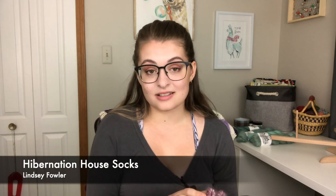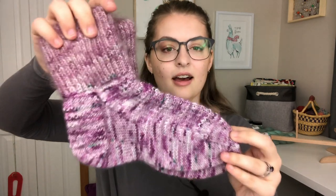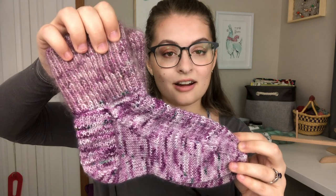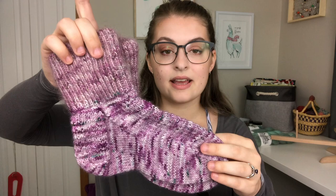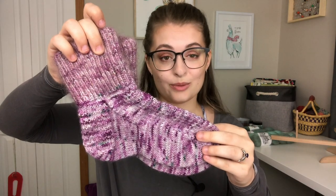This next finished object you haven't seen in a while. They're still a little damp, but they'll be fine to show you guys, and then I'll put them back on their blockers. This is a test knit that I was doing for Lindsay Fowler, Floss and Fond. These are the Hibernation House socks. I will not be giving too much information away on these just because the pattern has not released yet. They're a cute little slipper type sock. I knit these on my typical 2.25 millimeter US1 needles. The mohair I used is from Mulberry Fiber Co., their berry mohair base in the color Rhubarb Pie. The main color is a club colorway from Mulberry Fiber Co. called Flower Shop. I'm really excited to have these done and I'm glad the weather's getting colder because that means I can wear them.